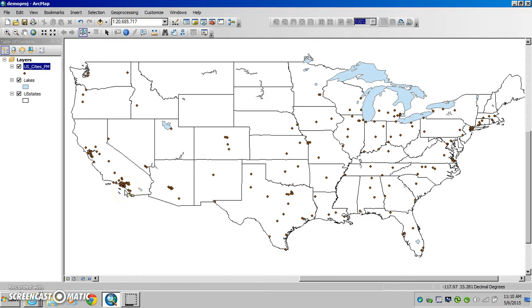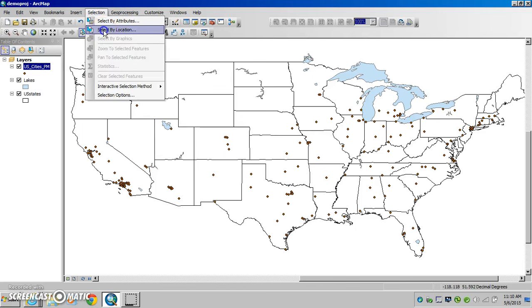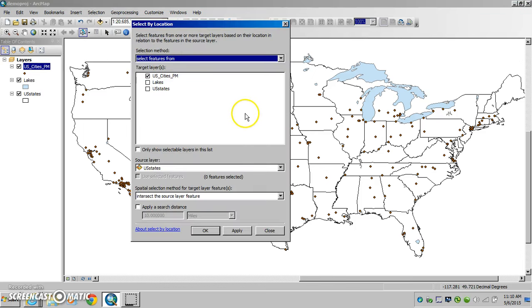So let's say that I was interested in only the cities that are near lakes. So we can do that as well. It's not just are they touching, but are they within a distance of. This is used quite regularly with toxic spills or with airflow patterns, things like that, or flood control areas, where not only do I need to know the cities that are next to something, but I also need to know the cities that are within a certain mileage of them because they will be affected by some event that has happened.